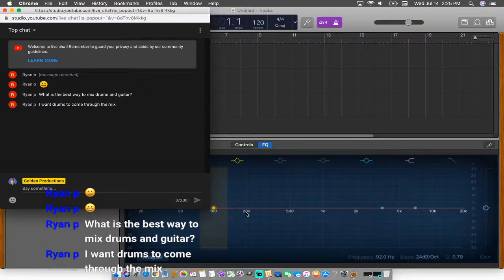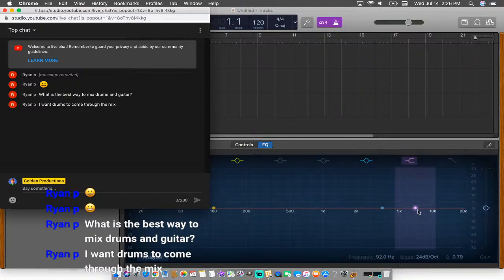Now, your toms are going to be around the mid-range, which is around 200 to 1K. That's where you can boost for a lot of tom ring, so those can pop through. And then let's say the hi-hat is a good shelf. Let me know in the chat if these tips are helping you, because I want to try to help you out the best I can. So in the high end is where you want your cymbals and your hi-hat to be, because that's where the high frequencies are going to be.